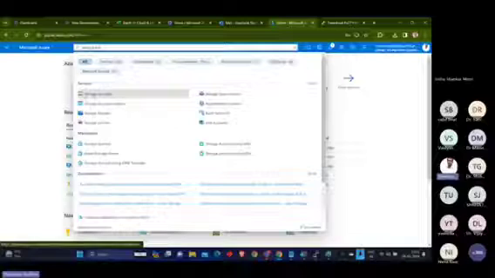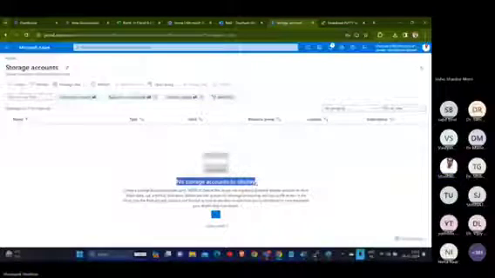This is a storage account. Open this storage account. Currently, you can see there are no storage accounts to display.